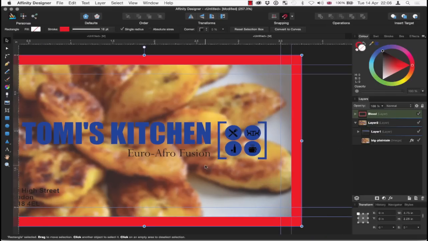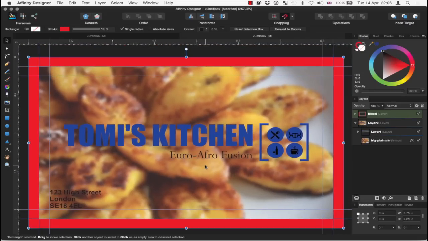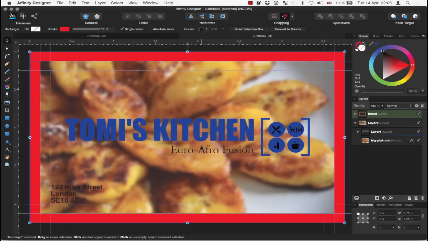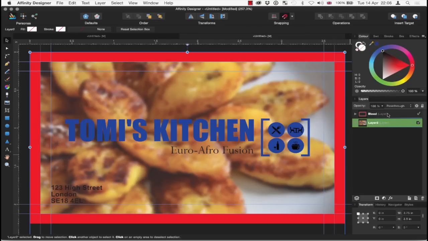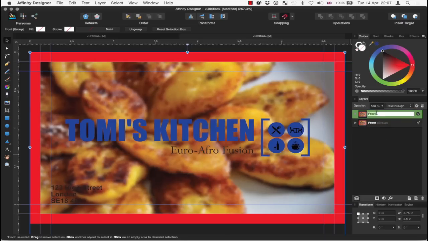Now, of course, inside of Affinity Designer 1.2, currently there is no option for creating art boards. I could go ahead and create a new document to create the back. But rather than doing that, since I've already got all these selected, I'm gonna just close these down and group these together. Let's select these two using the shift key and press Command G. Let's double click to name that and call this front. Then let's make that selected and press Command J to duplicate it, and call this one back.